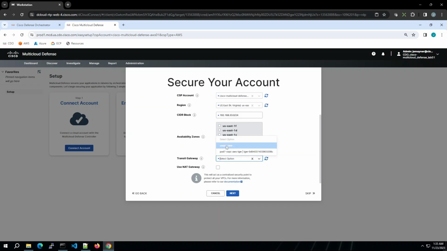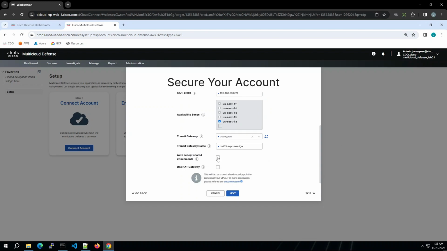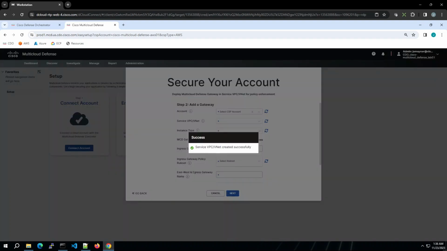Obviously, you would have two at least. And transit gateway, we're going to create new. The transit gateway name is pod 33-SVPC-AWS-TGW. And we'll auto accept shared attachments. Now this will act as the centralized security point to protect all your VPCs. Hit next, it's created, we're done.